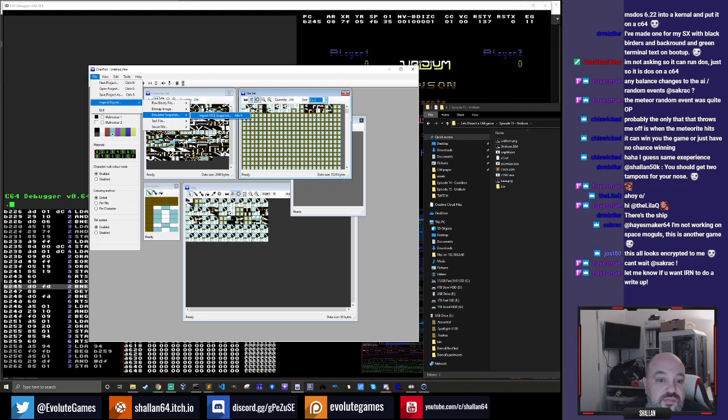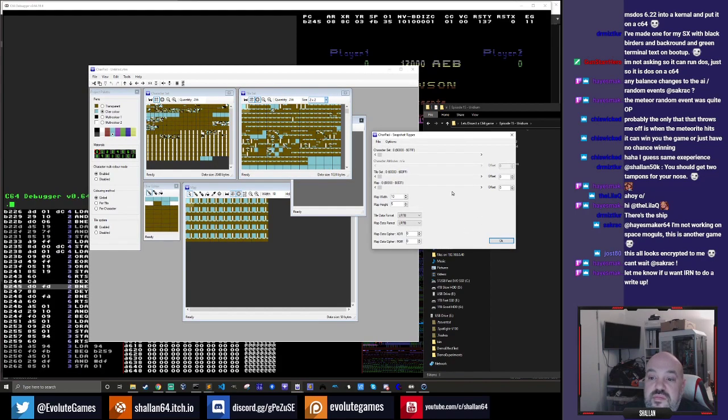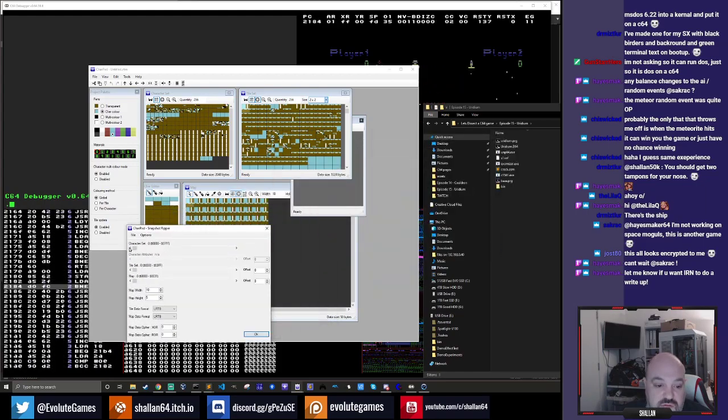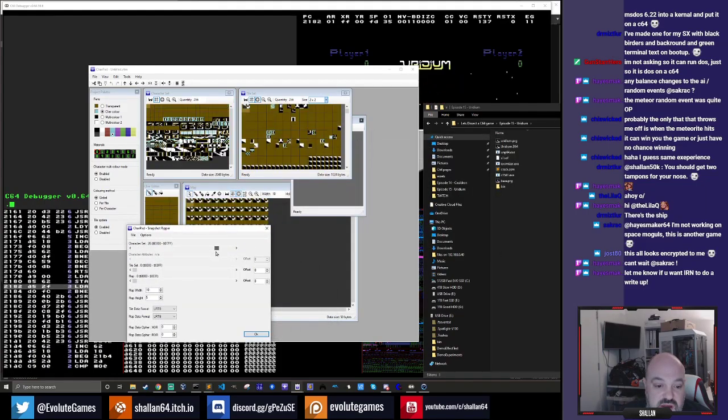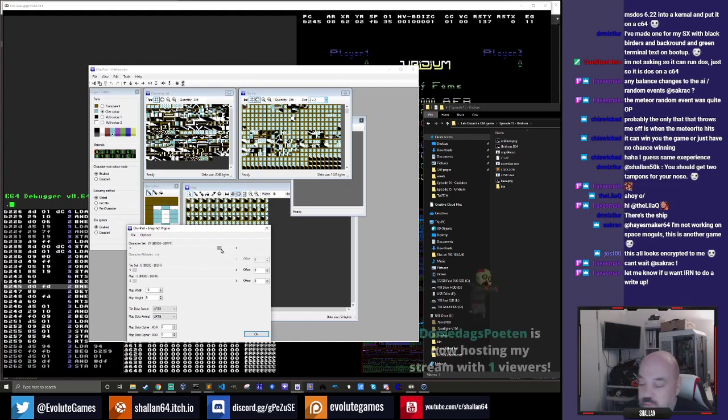And let's do that again. Import. Let's go find our character set again. It's at D800. Smart place to put a character set, that, by the way. If you don't need to do any animation in the character set, so if you're not doing any parallax scrolling of particular characters in the character set, then it makes perfect sense to stick them under IO RAM, because you make use of an area which is a little bit more fiddly than normal to access.